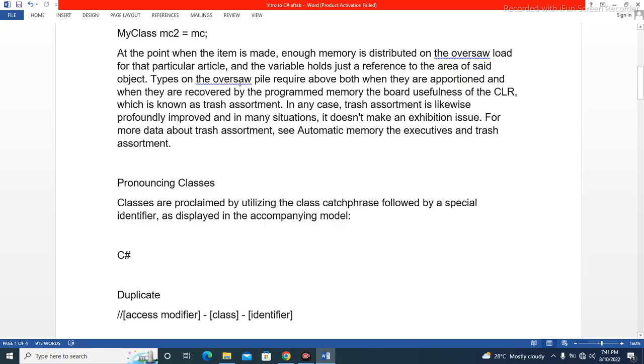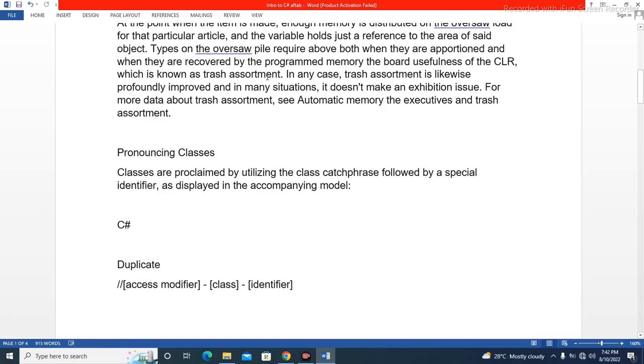Types on the managed heap require overhead both when they are allocated and when they are reclaimed by the automatic memory management functionality of the CLR, which is known as garbage collection. However, garbage collection is also highly optimized, and in most scenarios it does not create a performance issue. For more information about garbage collection, see automatic memory management and garbage collection.